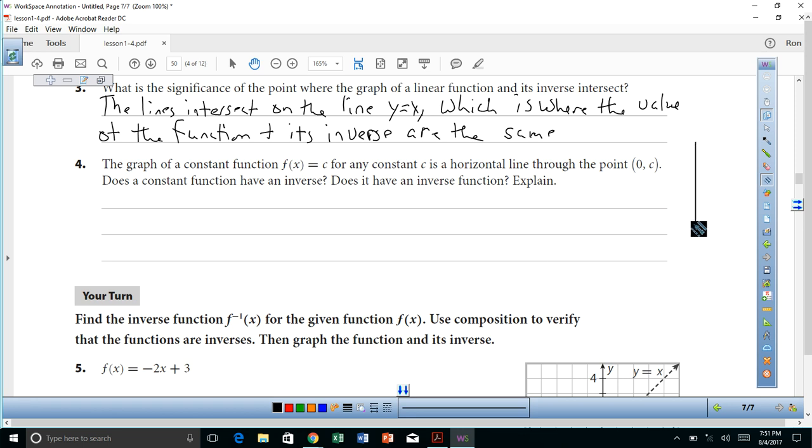So here's your y, and here's your x. All right, and let's see. So (0, c), let's find some point, and we'll just say right here. This is c. The constant function looks like this. It goes through whatever that is, and that could be 1, 2, 5, a million, whatever. So there's your constant function.